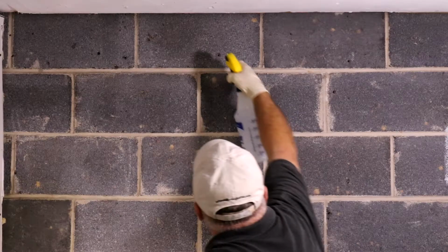Okay, we're going to wait for this adhesive to dry, and while it dries I'm going to mix some patch material and start hitting some of these smaller areas.